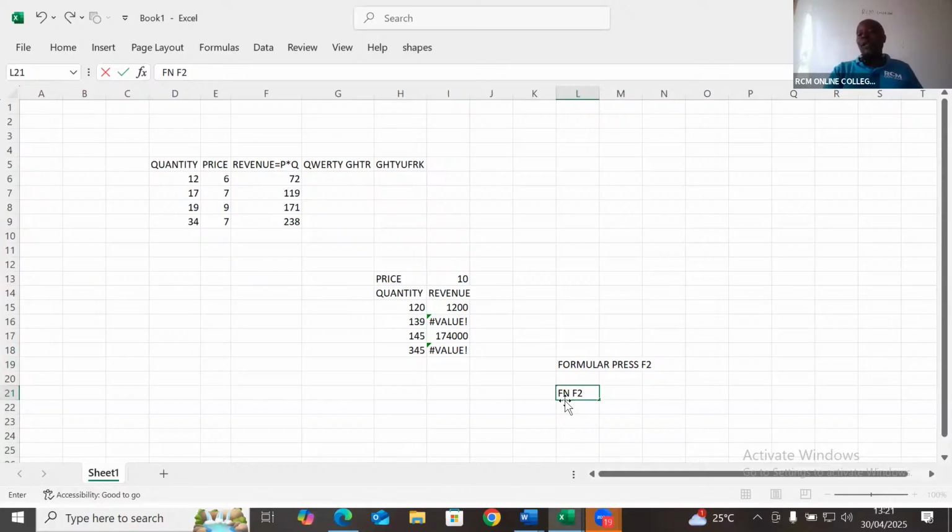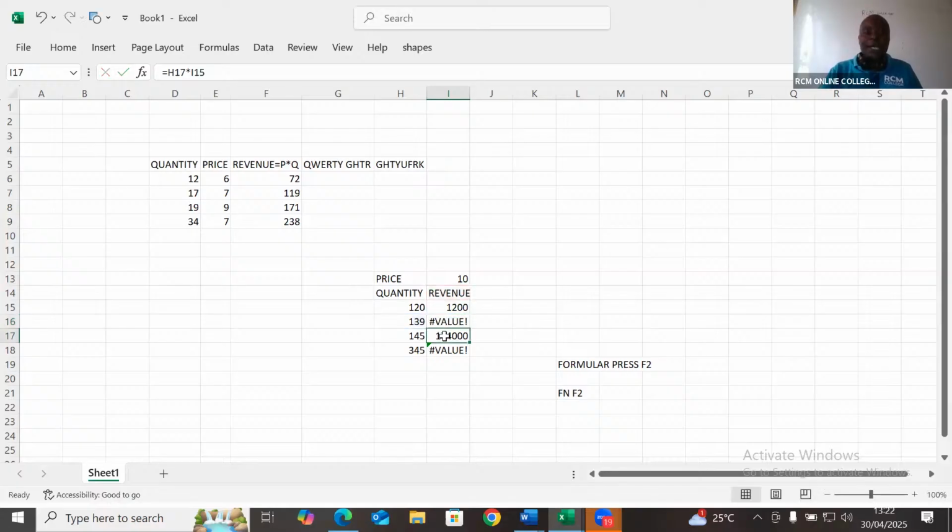Yes, like second function. I'm one of those people using Fn F2. So I say Fn F2, and now I'm able to see the formula inside the cell. This formula is very easy because it even shows you the cells used to multiply. You can see it used the blue cell here, 139 times revenue. That's why we got an error, because it's a number versus a word. They are not compatible.